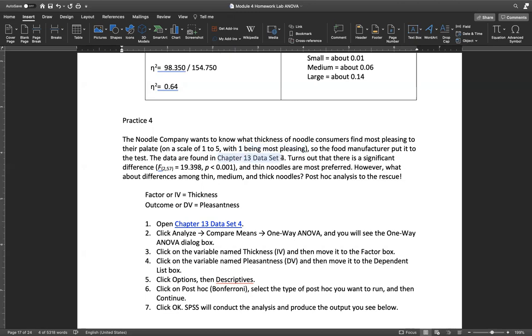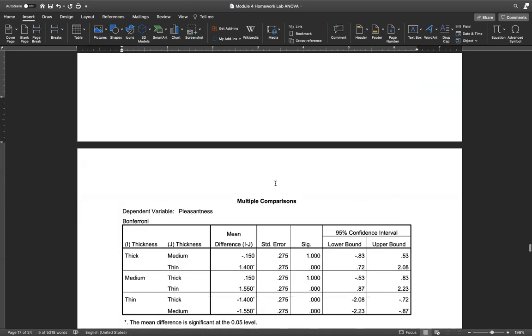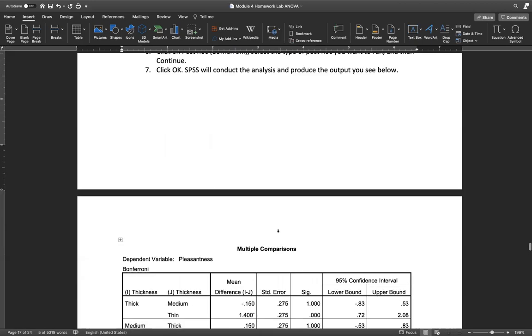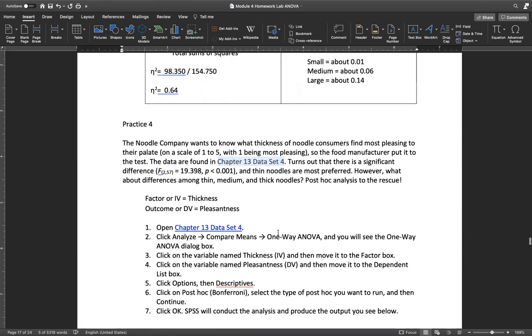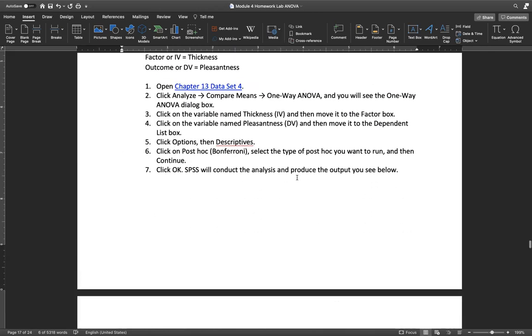So we're going to go look up this data set, which I actually have linked here. Sorry, I didn't link it there too. And we're going to calculate that, okay? So this is how to do it. And I already have the answer up here, but we're just going to run the post hoc here. You can actually practice running the ANOVA. And when you do, you get the results that look like this. So it's a significant finding. But let's look at the post hoc.